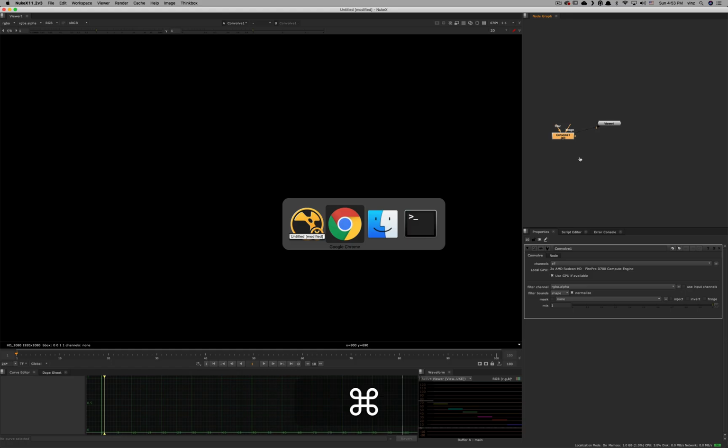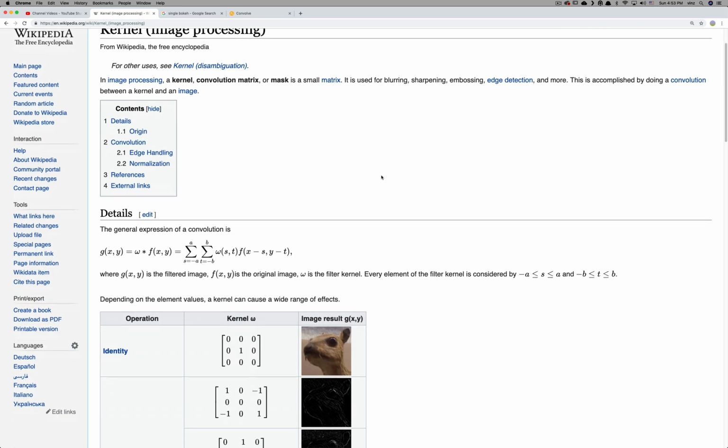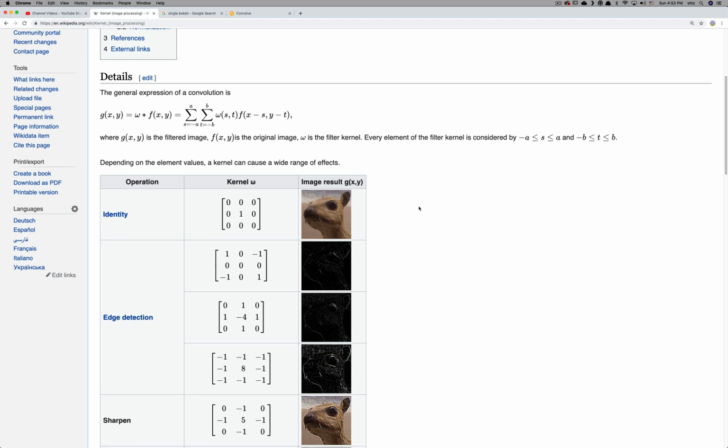So if we look for convolution filter on Wikipedia, you're going to find this article that I think is explaining quite clearly what it is. And you can see examples here, and it's going to be, I think, pretty clear to you. The kernel, the matrix, is the filter we're applying to an image, to a pixel really. So for each pixel, this is the pixel itself, and then this is all the pixels around it.